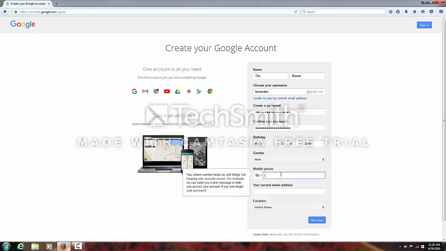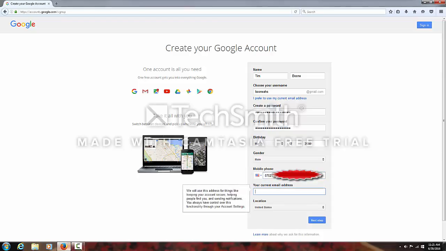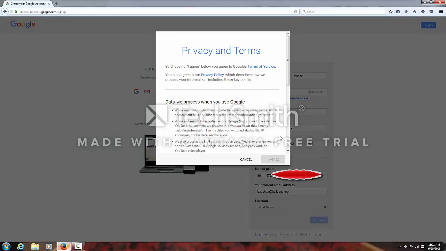And then when you go in and put in your mobile phone number, you're going to want to put in the correct cell phone number. Okay. If you do not have a cell phone number, wait till after the presentation's over and I will help you with that. So go ahead and put in the correct cell phone number, because it's going to give you a code. Put in an email address that you have already used in the past. Okay, if you do not have one that you used last year, go ahead and put in mine, kwachter@bulldogs.org. And then you're going to hit on next step.